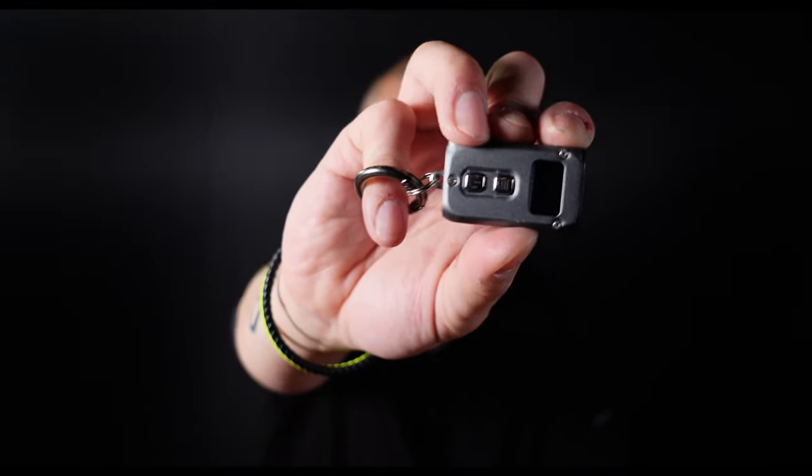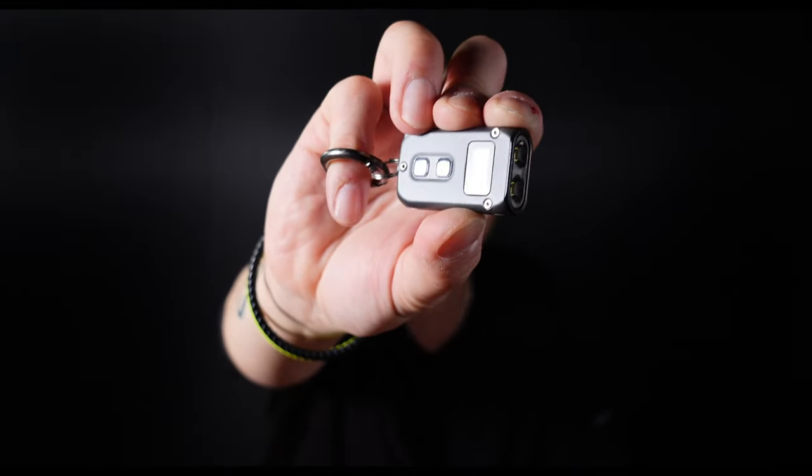Even with my favorite flashlight that I take everywhere — the Nightcore Tini 2 — I seldom power up its 500 lumen turbo mode, so when will 4,000 lumens come in handy? Well, first of all, if you're in law enforcement or the military, 4,000 lumens would definitely be a useful piece of equipment to supplement your existing gear. Another scenario might be a blackout or any other form of emergency or natural disaster where this could be used as a signal beacon or warning light. Finally, the T4K can also be used as a self-defense device — not so much as a weapon per se, but more like a flashbang, temporarily blinding your assailant in a fight-or-flight situation.